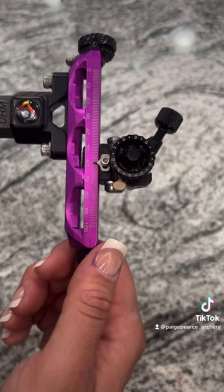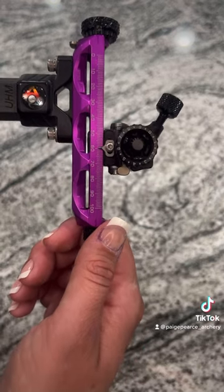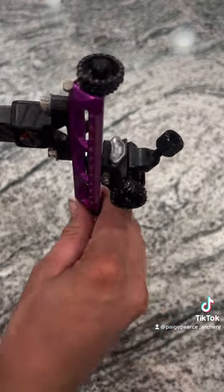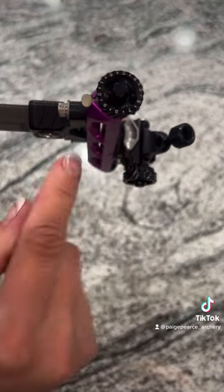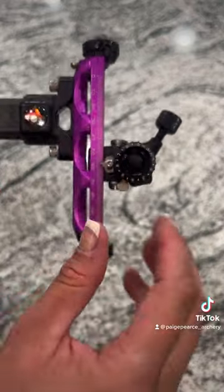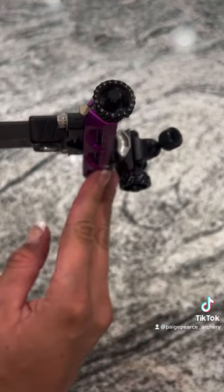So as you just saw in my Archer's Mark, my 50 yard mark for ASA was 58.8. I'm right about 60 now. What I'm going to do is run that up to right about 59, and then I'm going to look up at the top at those little numbers and turn it to 0.8. So there's the eight, it's right in line there. And then I'm going to make sure that I'm right at 58.8, just shy of 59. And I am, and I'm good to go.